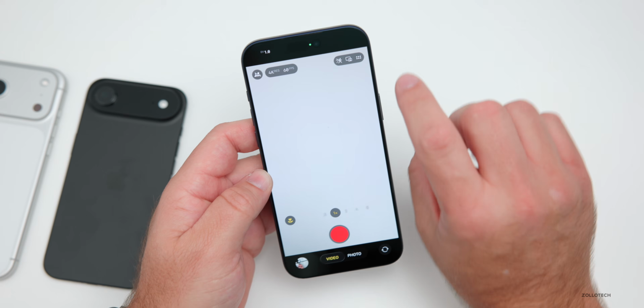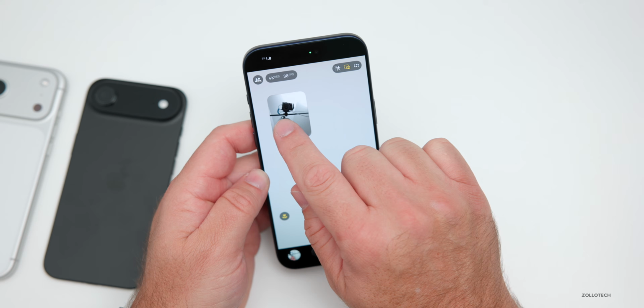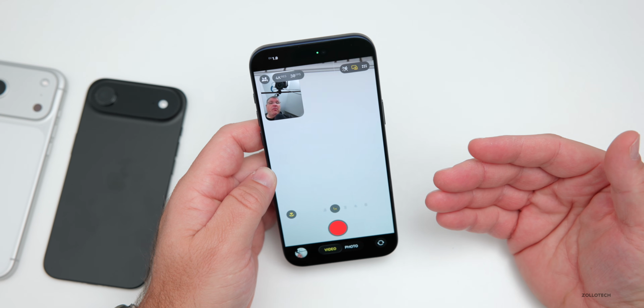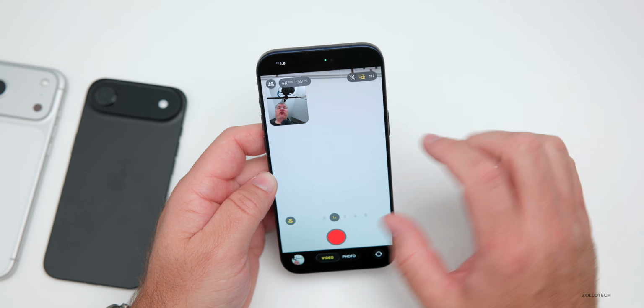One final thing with video is we have this new option for dual recording. Turn this on and now you have yourself in the frame. So it's recording from the front camera and the rear camera. Just keep in mind that when you're recording with this, you actually can't split these clips after the fact. So you can't remove them.